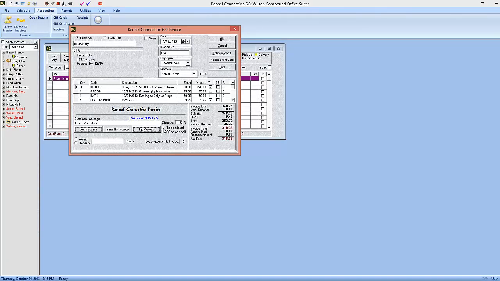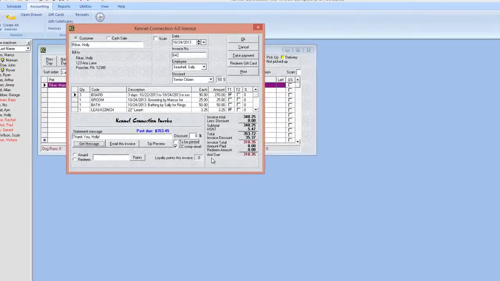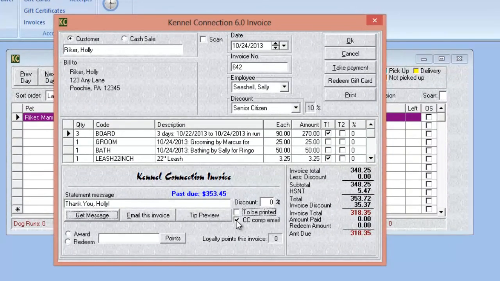We also have the option on whether this invoice is to be printed automatically, and if we want to send a copy of the invoice to the company email when it's emailed to the customer.